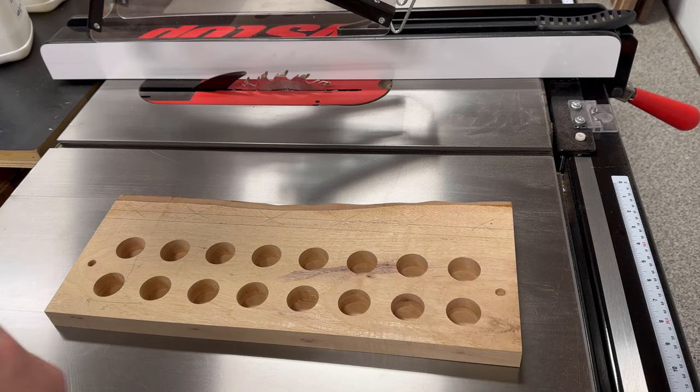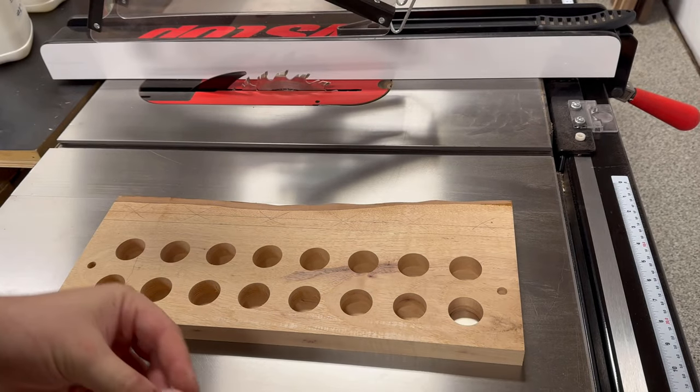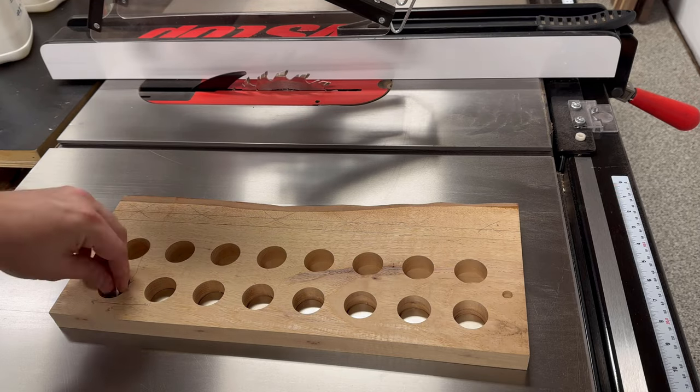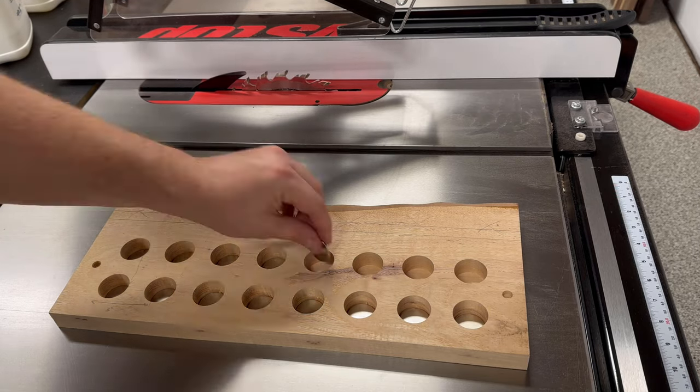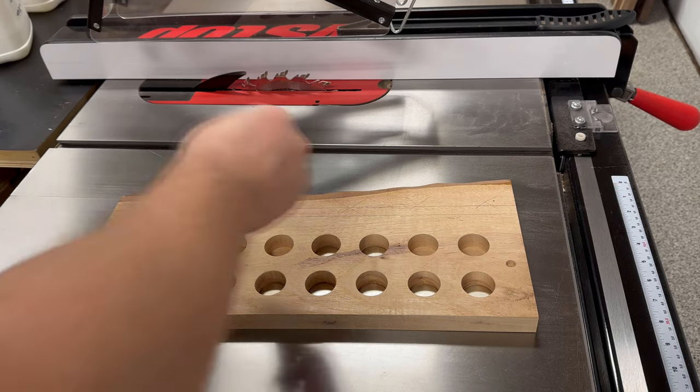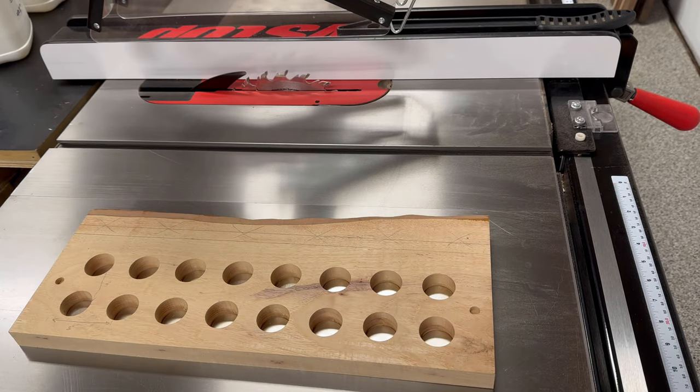Now, before we can pour the epoxy, we first have to install the magnets, and I'm taking care to install each magnet in the right direction so they all have the same polarity whenever they're installed. I'm doing this on top of my cast iron table saw so that the magnets are pulled to the very bottom of the hole as the epoxy cures.